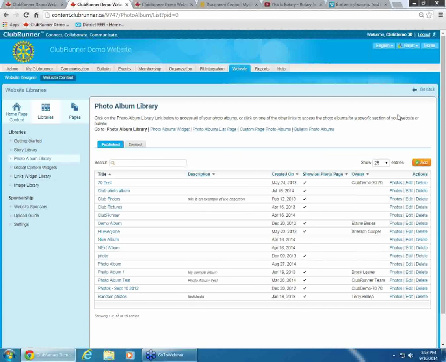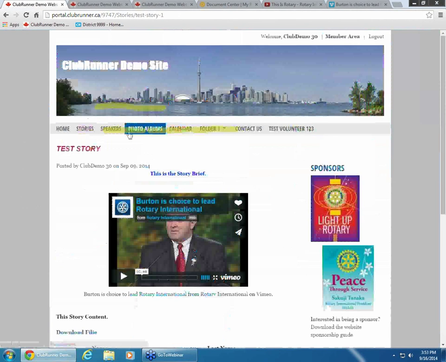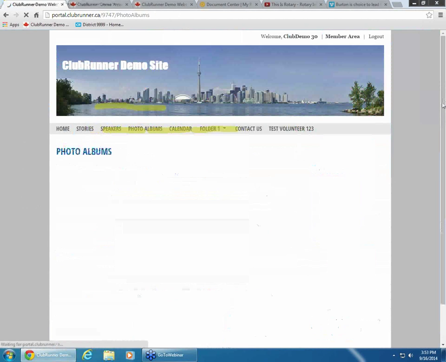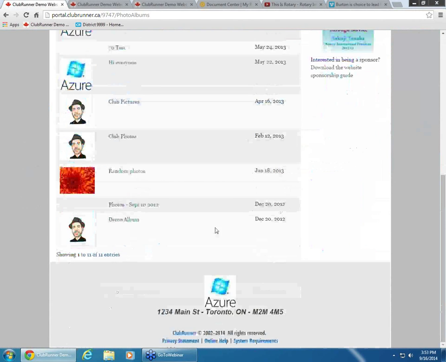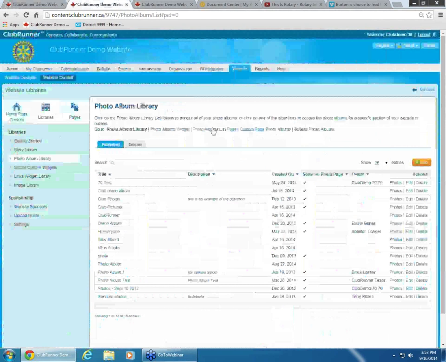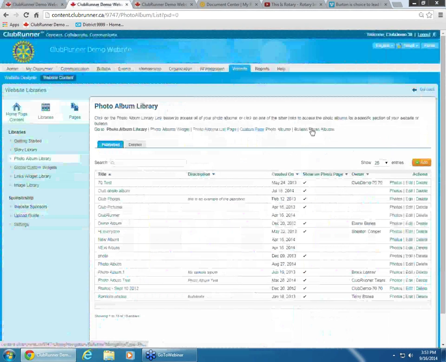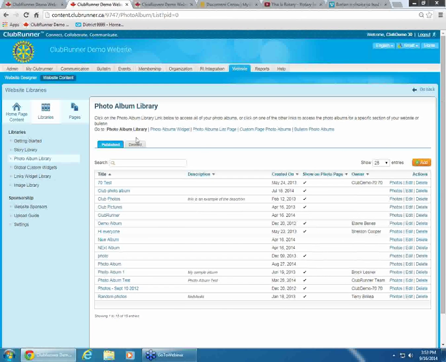So this is the main page, photo album library here, photo albums widget, which is where you can add a widget for the photo albums, and then photo albums list page, same as on the home page where you have on the top here, photo albums next to speakers. It shows us a whole list of all the photo albums. So I won't go through it all. And same for custom page and bulletin page.